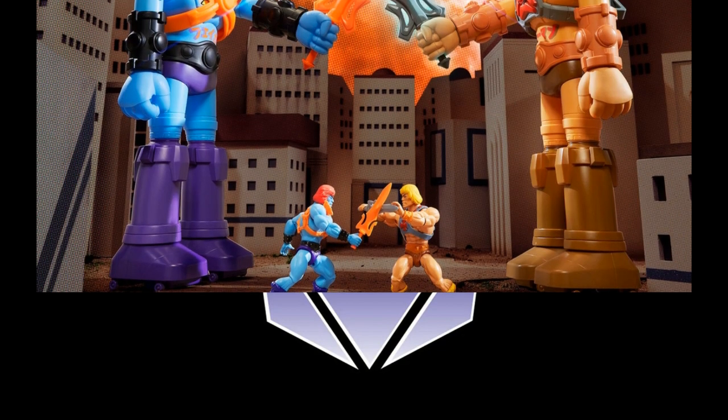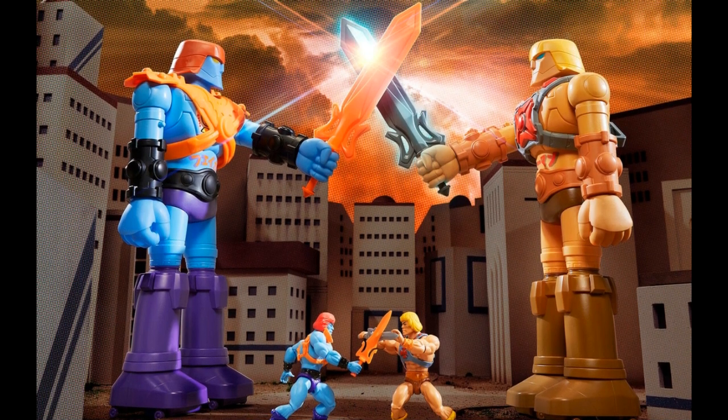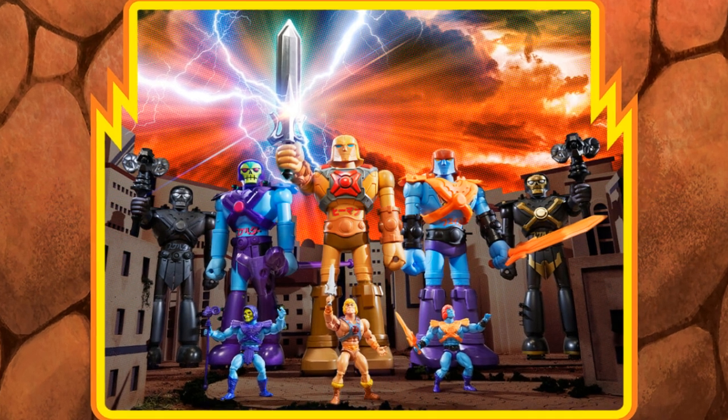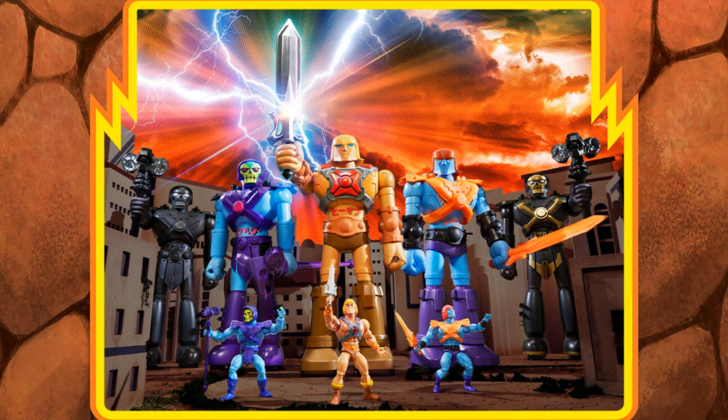Okay, so there are two more Shogun Warriors that are He-Man Shogun Warriors, and they're going to be $300 each, almost 2 feet tall, and it's going to include a Faker. There's going to be a Faker for $300, and there's going to be a He-Man for $300. These are made to be mech style, mech type, and they match that old 70s kind of look that we had going on with these Shogun Warriors. So if you're into this kind of thing, then you might want to get onto it. Mattel Creations, they are still up for pre-order right now. Limit 2 per customer, and ships April 21st of 2023.